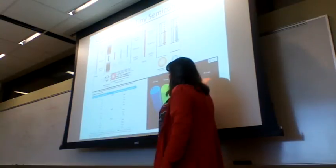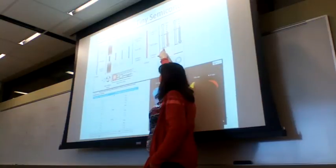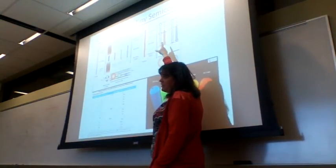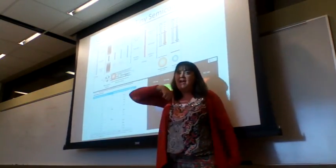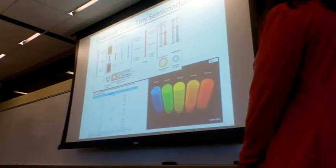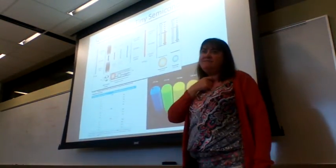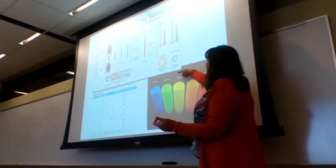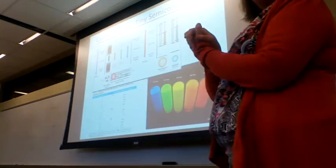In order to emit, we have to have an electron come from the valence band up to the conduction band. Maybe it goes all the way up to the top. Maybe it just goes to that first level. It doesn't really matter. It goes up to the conduction band, and then it comes back down, and that produces luminescence, or that produces light. And so if we have a 5.5 nanometer sphere, we're going to see orange light, because that gap is a certain size. If we have a 2.3 nanometer, the gap is bigger, so we're going to see blue light come out.